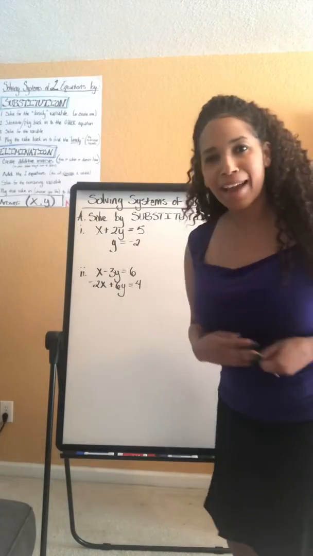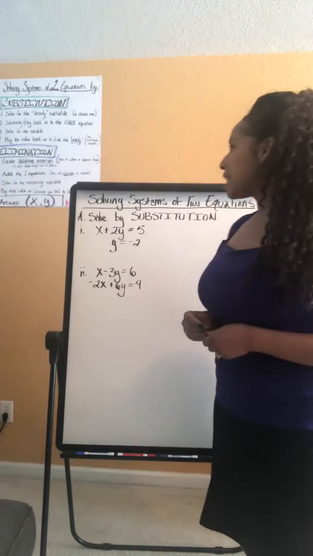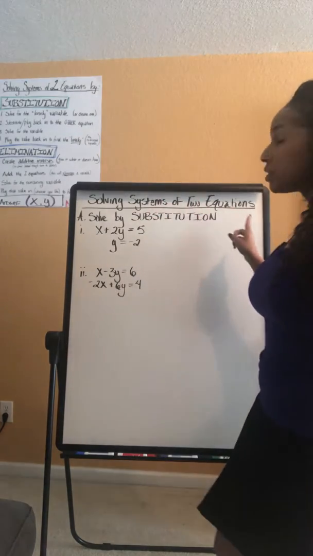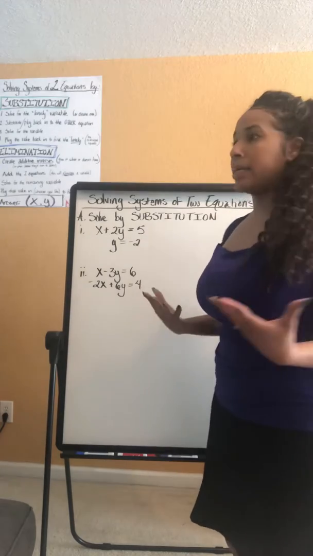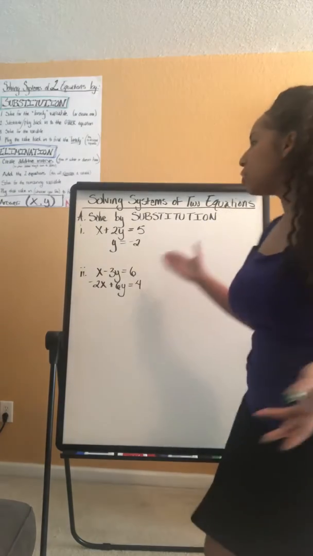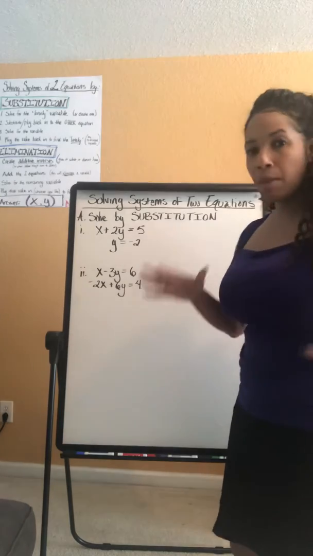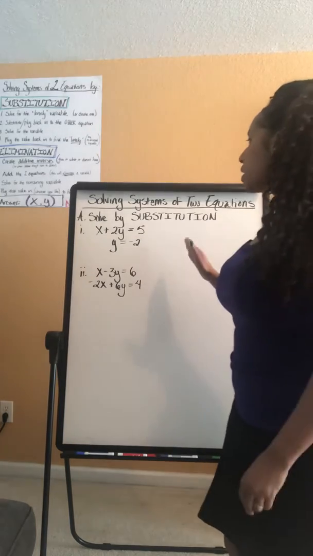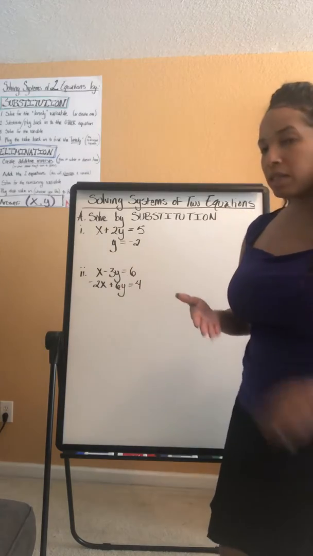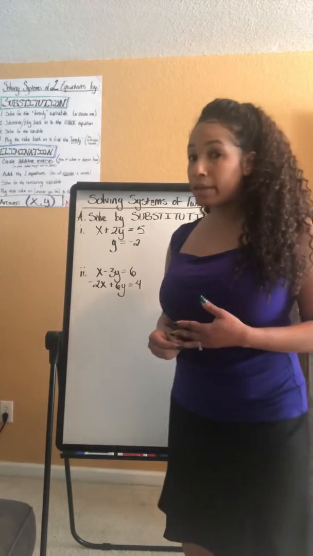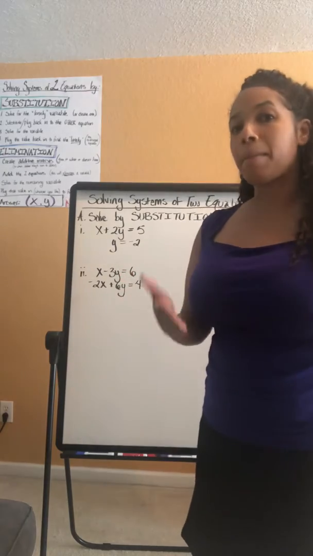Good morning, Precalculus. Today's lesson is going to be on solving systems of two equations. It's going to look like a review lesson, like geometry, maybe even algebra. You have learned this before somewhere in your math career. So we are going to solve by substitution today, and we're going to solve by elimination. And then tomorrow or the day after that, we're going to solve using matrices.